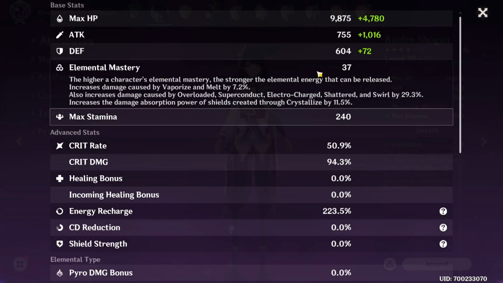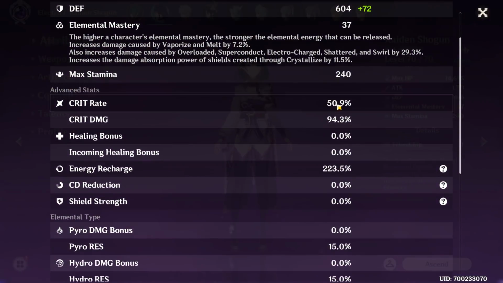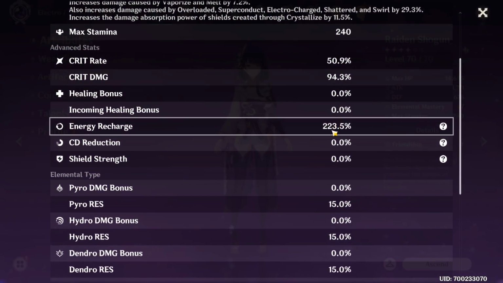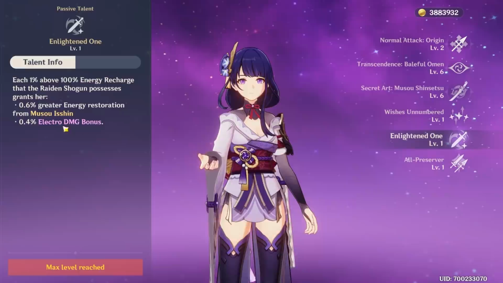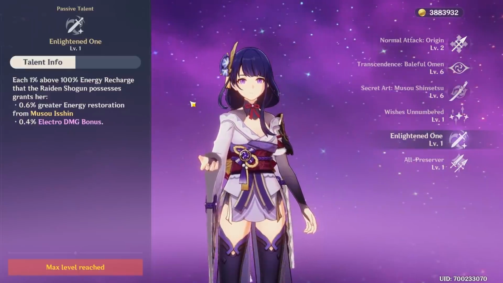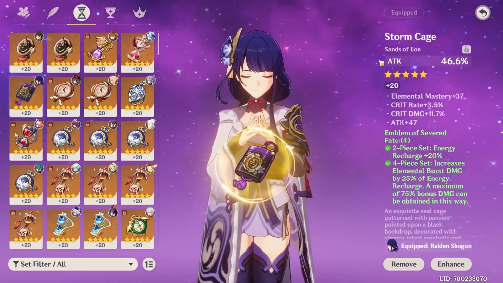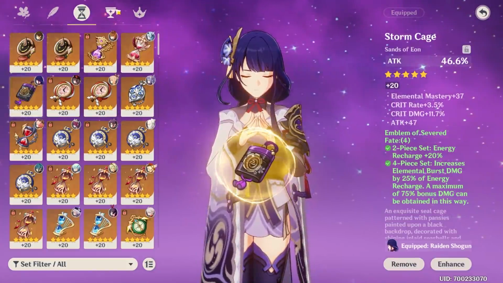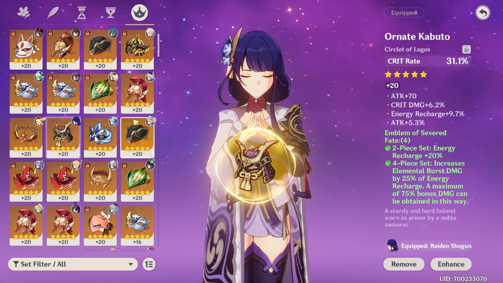I guess I should take a look at her overall stats right now. They're not very impressive, to be honest. 1700 attack, 50 crit rate, 94 crit damage, 223 energy recharge, and 96 electro damage bonus. She actually gets a lot of electro damage bonus from this. I didn't do the math, but yeah, it's a pretty decent amount, which means I really probably should try and get an energy recharge sands here for sure. I'm still on the fence about the goblet, and yeah, I would assume crit rate or crit damage for circlet as usual.